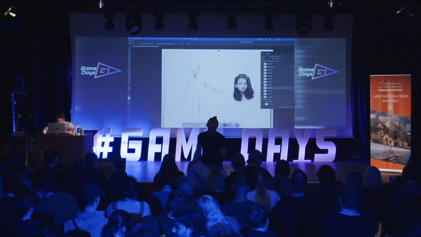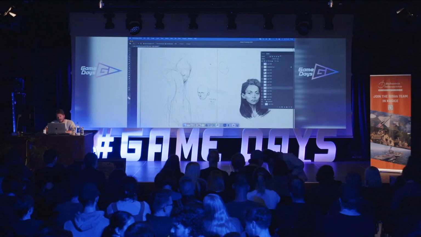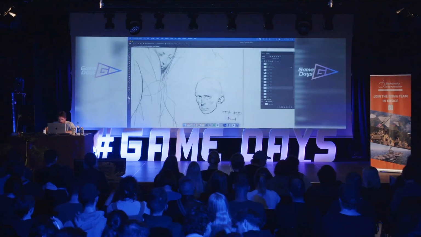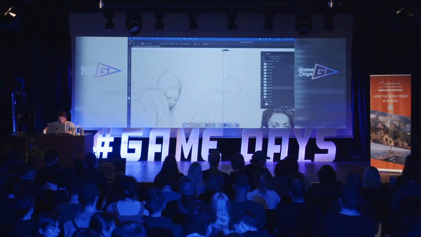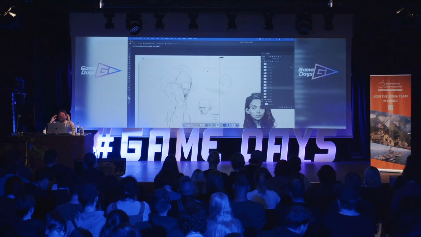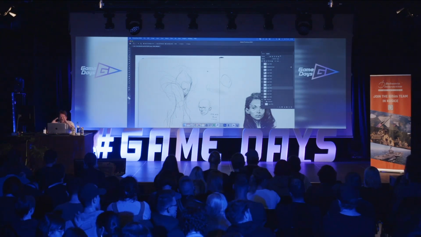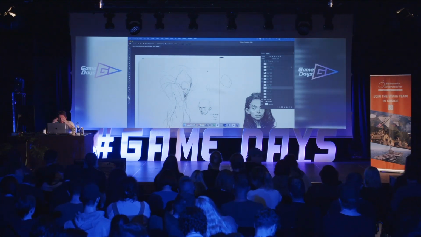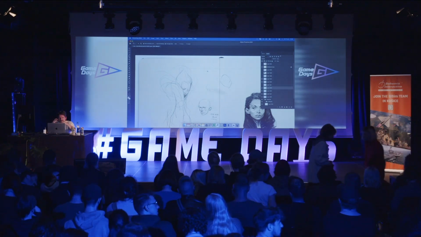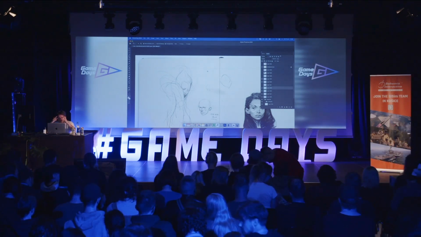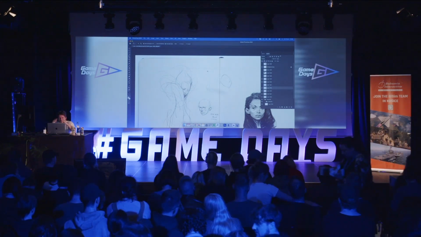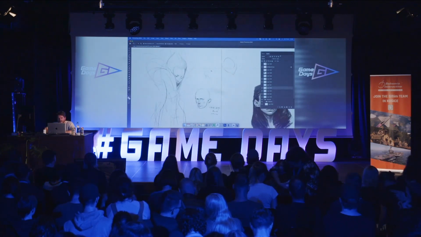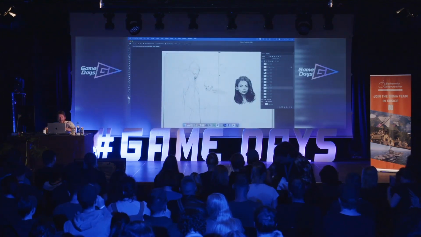So I want to talk real quick about shading strategy. If you want to shade your character, you want to think of the really big value structure first. If you have a complicated character, you can first do it in your head. I do it in my head, but it's useful when you're beginning to create a very simple schematic of your character.